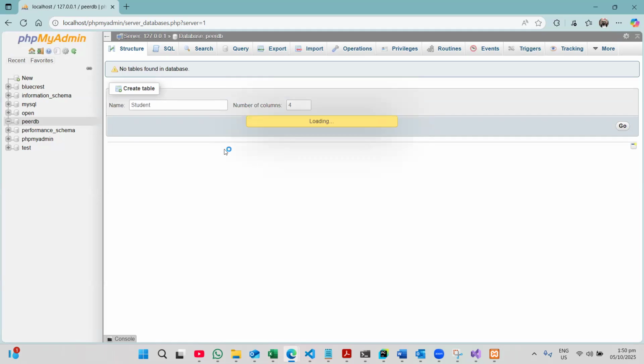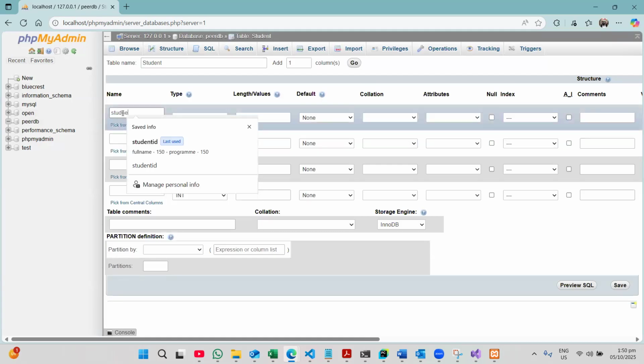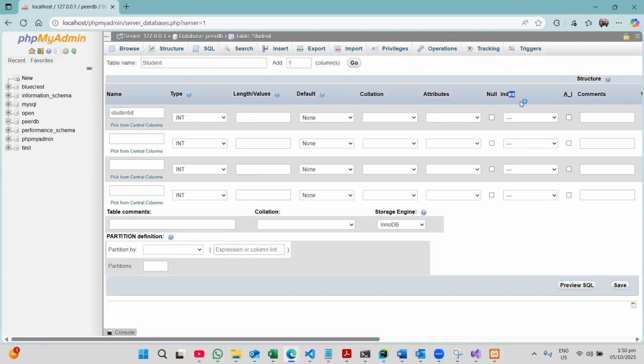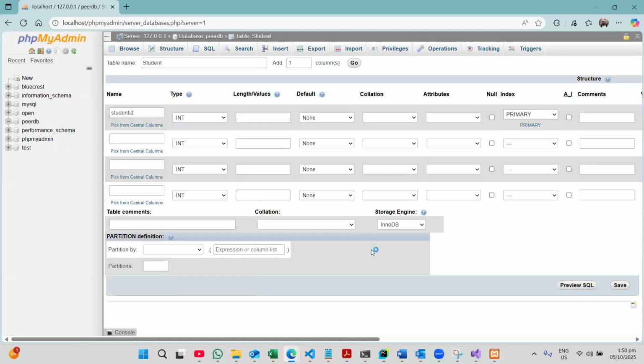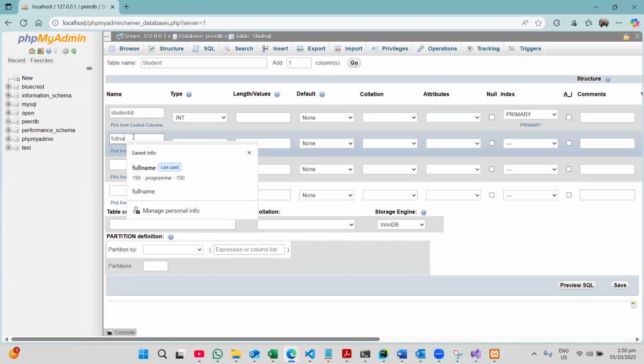Now, in student, I have the student ID, the full name, and then I have the program. So over here, I have student ID, which is an integer, but I'm going to go to the index field and make sure the index field is a primary field so that the index field becomes my primary key. Over here, I'll have full name.